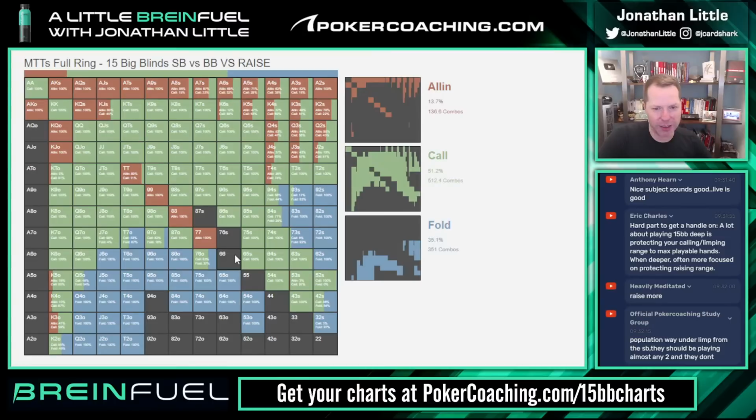And you should definitely not be calling quite as wide with the really junky hands like queen 5 offsuit, 7-6 offsuit, 10-7 offsuit. You should be folding these hands instead because you're going to be way more dominated by a good, strong linear raising range over a limp.